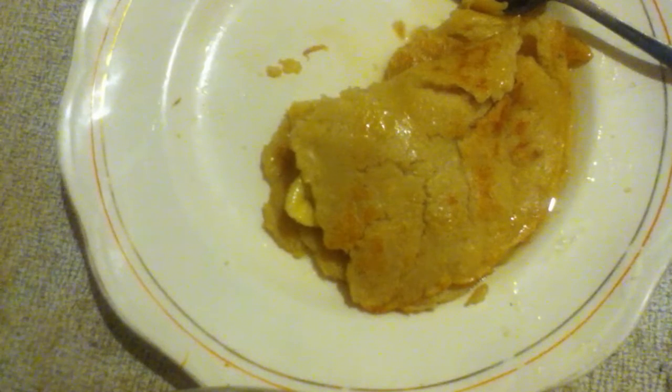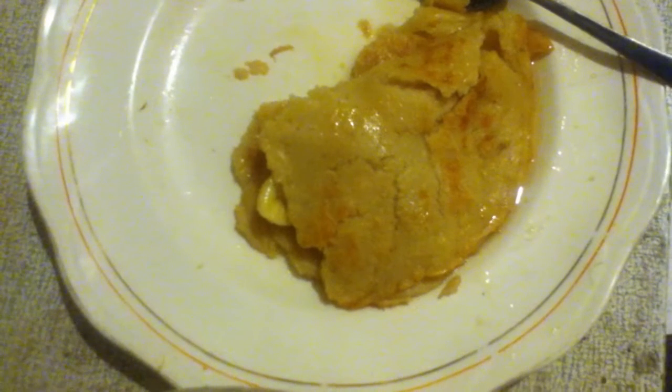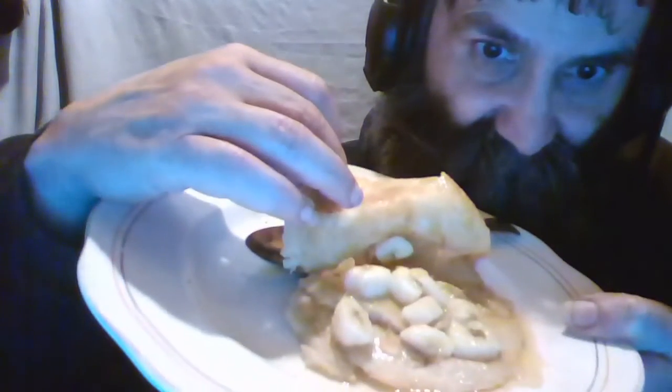Okay. So now I'm going to eat it. Right guys, now as I said, I have here the pancake, and to show again, inside there's the banana and the golden syrup mixture. And now I'm going to eat it. Okay, now I'm going to use the same spoon I used for the golden syrup just so I can reuse it.